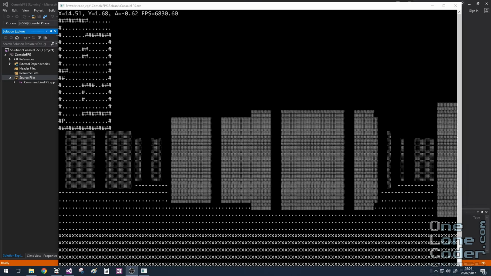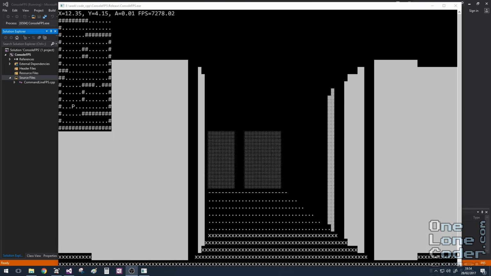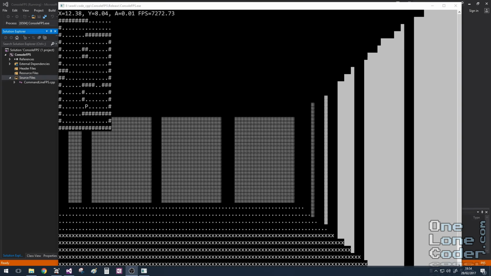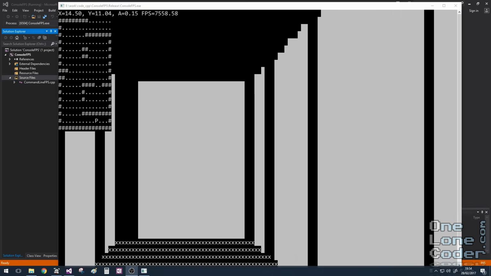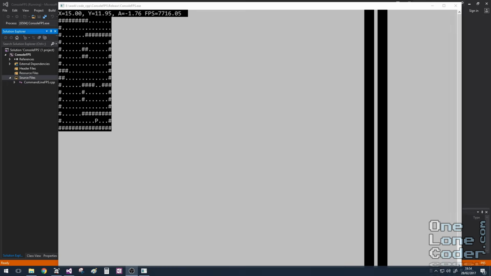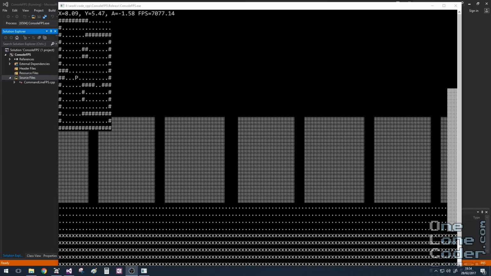Anyway, 200 lines of code, this is what we got. So it's a little first-person shooter engine, and it's very primitive because it's rendering everything using ASCII characters. But you can see we can navigate around. I can turn the character. We can walk down this corridor. I'll just rotate us there, face the other way, and we can walk up and down the map.